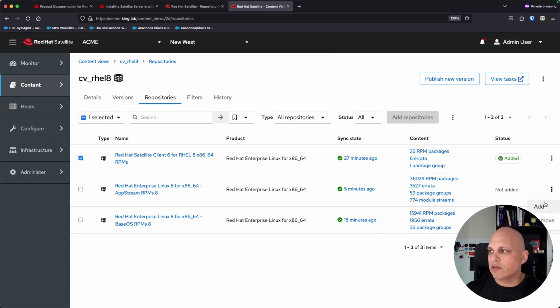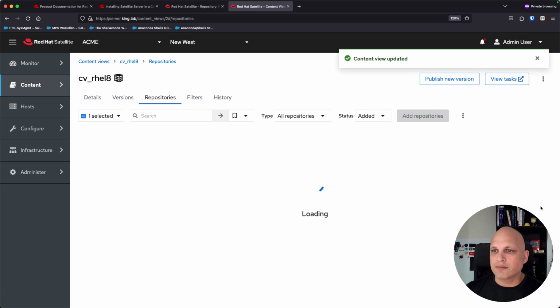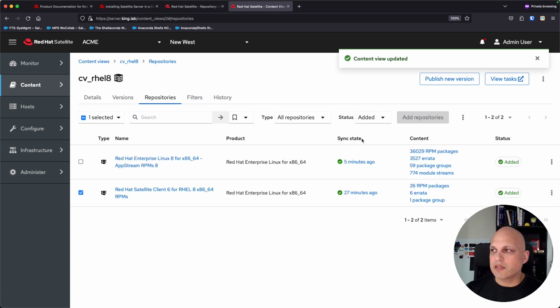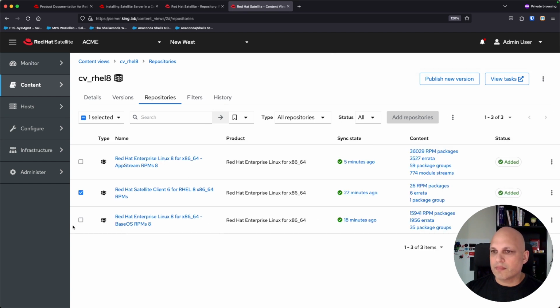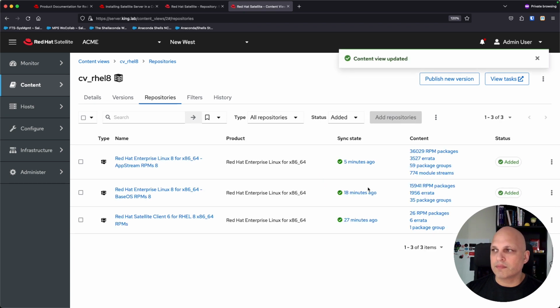I can just click on this one and hit add. And then we can see the second one that was added. And the filter changed automatically to added. Let's pick this one as well. And we can click on add repository. Okay. Now I have all the 3 repositories on this content view.